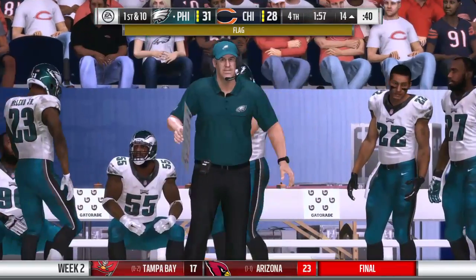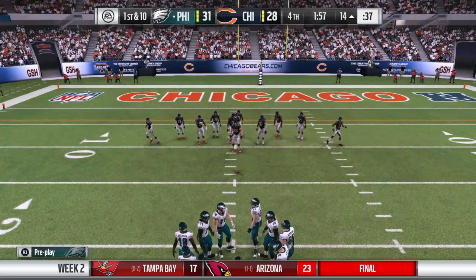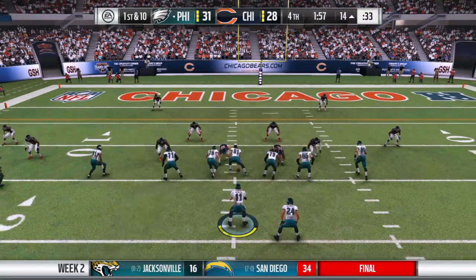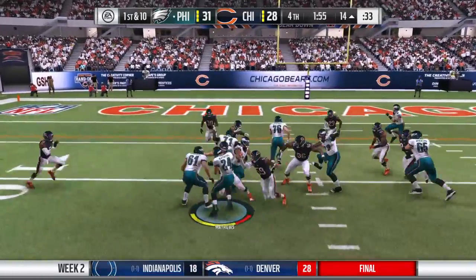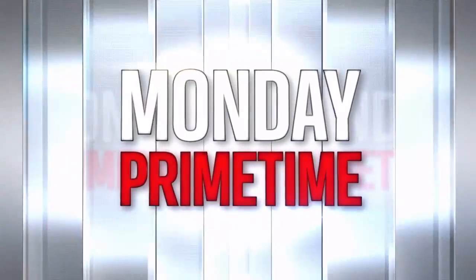Charles, I know it's hard when live bullets are flying, but you cannot keep your hand up around the face mask area. It is absolutely inexcusable nowadays. We talk about target areas all the time. You have to aim lower so that your hand doesn't get involved in the face mask. 2 yards on the pickup there. It'll be 2nd and 8.